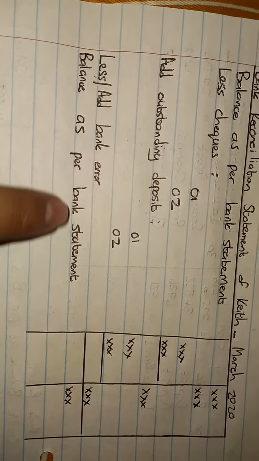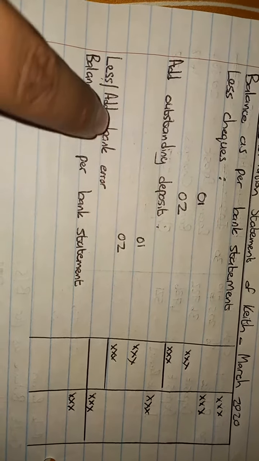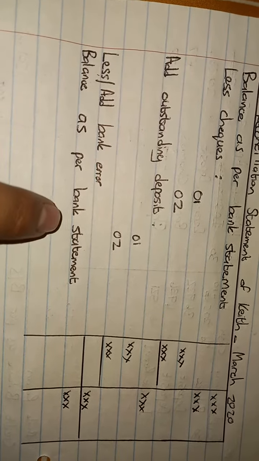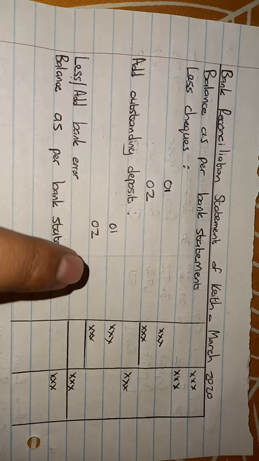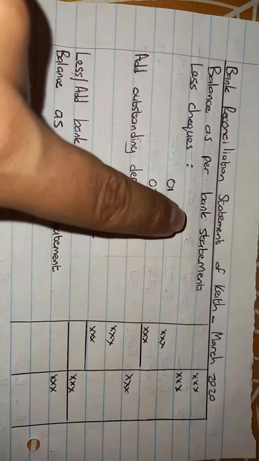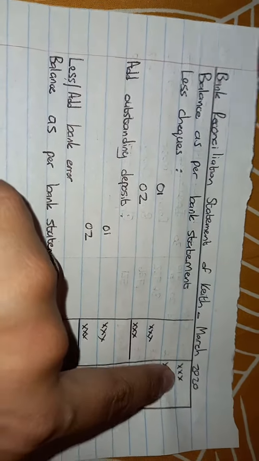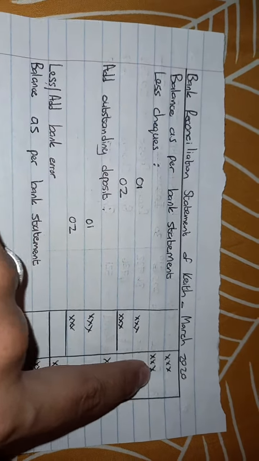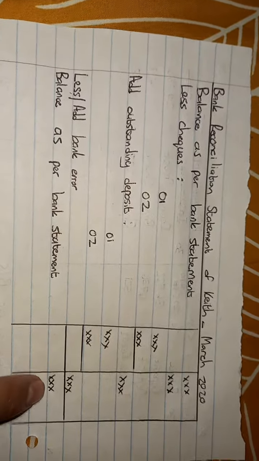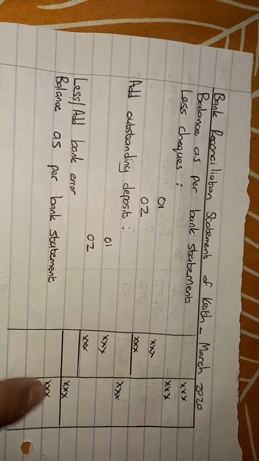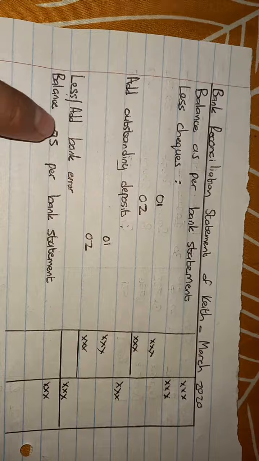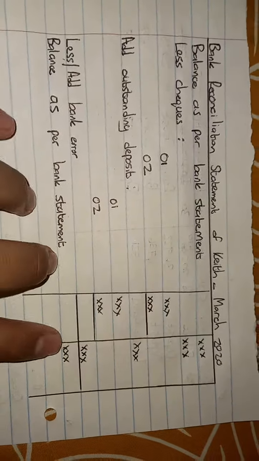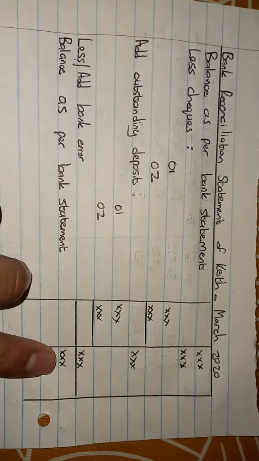I know many people write balance as per cash book, but the correct way, in my opinion, would still be balance as per bank statement, because all of this, you're trying to fix your original bank statement. You're trying to fix the amount you had up here, because this isn't a true reflection of your actual amount. So after you do all of these calculations, you then find your true bank statement balance. So therefore, I label this as balance as per bank statement. And then you have your balance as per bank statement right here.